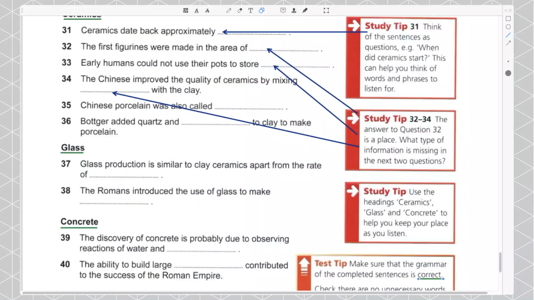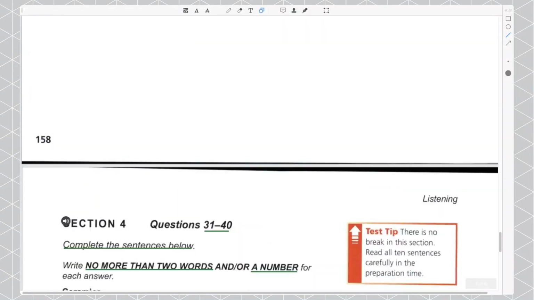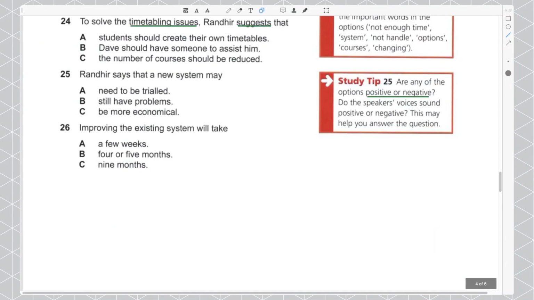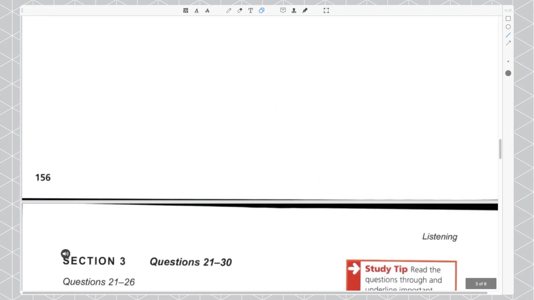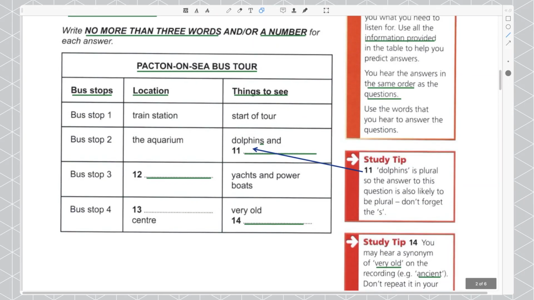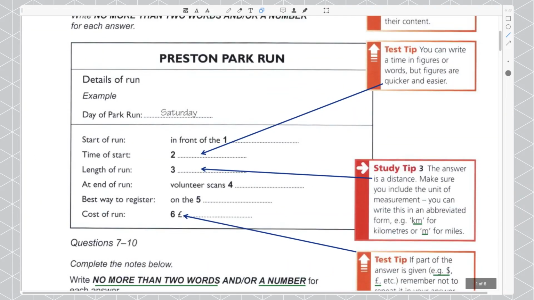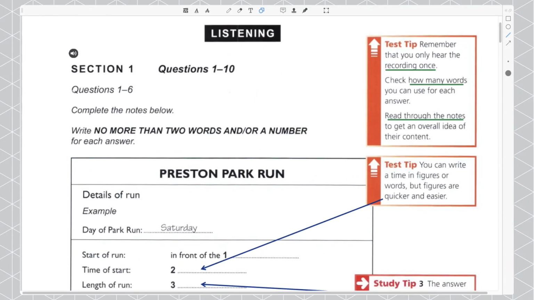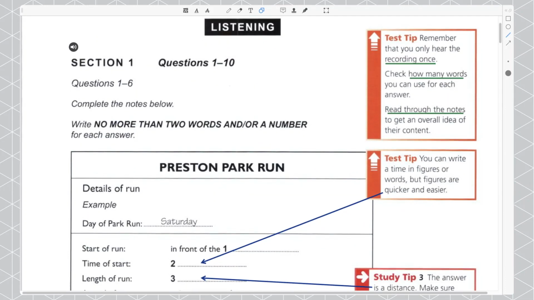That's the end of the test tip and study tip for the following PDF file, which includes sections 1, 2, 3, and 4. And I do really hope that you will know exactly how to answer the following tests. You will have no difficulty in answering it because you have known the instruction and the test tip as well as the study tips.